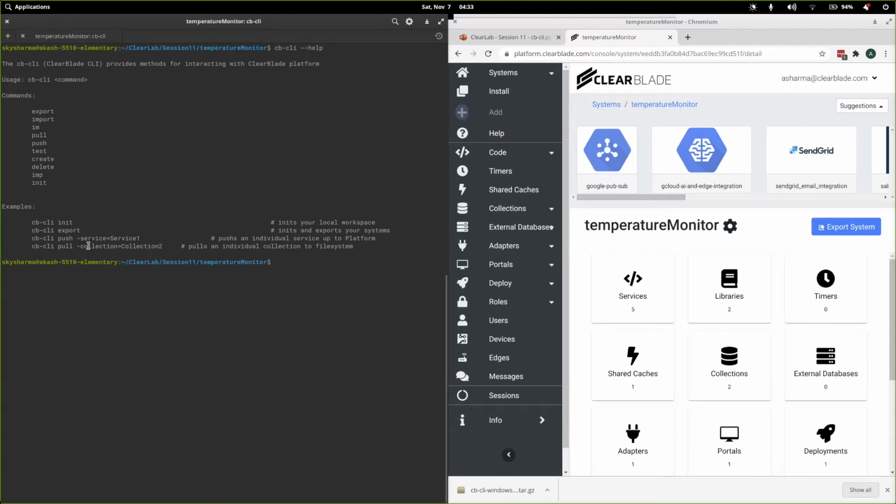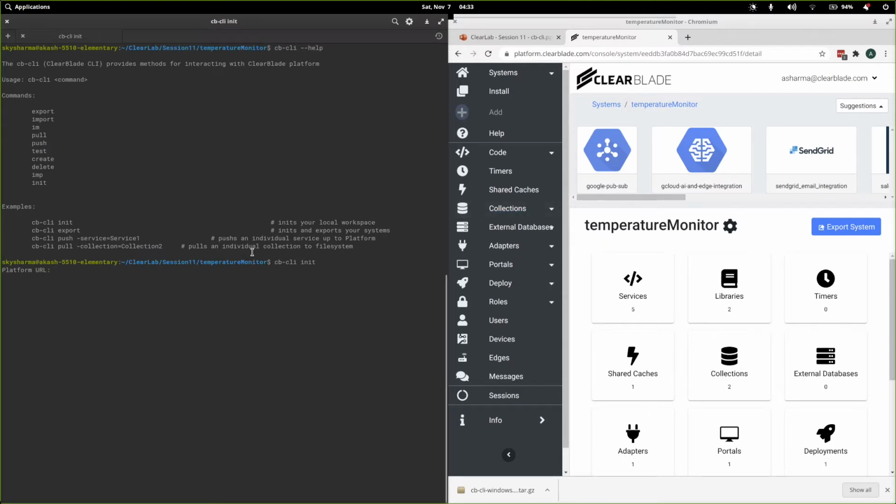Today, we're only going to focus on init, push, and pull. And there's a lot of additional parameters you can pass for push and pull that we'll see. But let's start with cb-cli init.